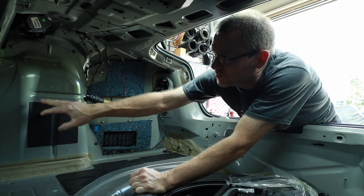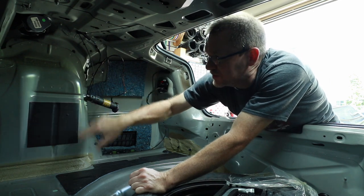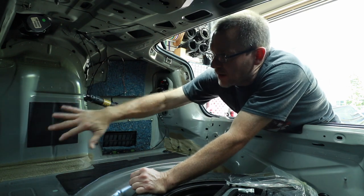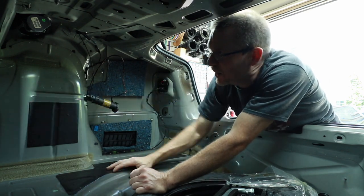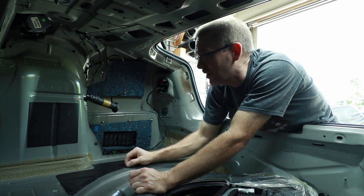So what I'm thinking is where this piece is here, we'll go ahead and put some rivets in this, we'll screw our piece in place, and then we can put the carpet back in, we'll put our piece in place and screw back into that, and that'll be what holds it. So we have a good game plan there as far as how we're gonna mount this.